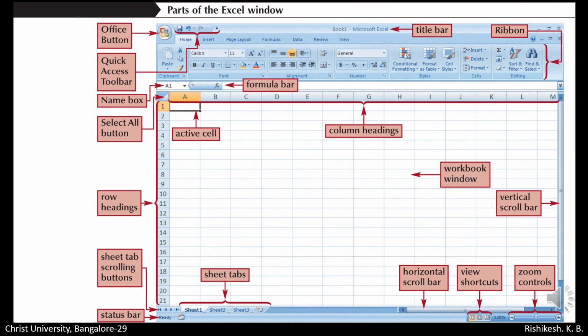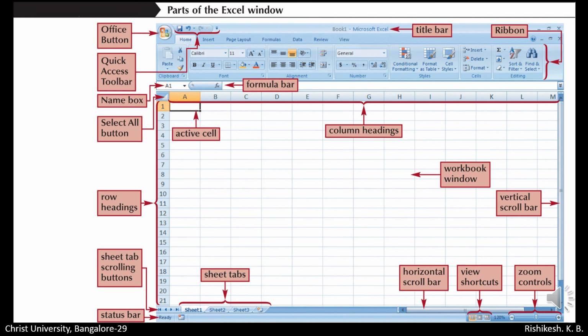14. An active cell. An active cell refers to the currently selected cell in a spreadsheet. Whenever you click on a specific cell within a spreadsheet, it becomes the active cell. Once a cell is selected, you can enter values or a function into the cell.